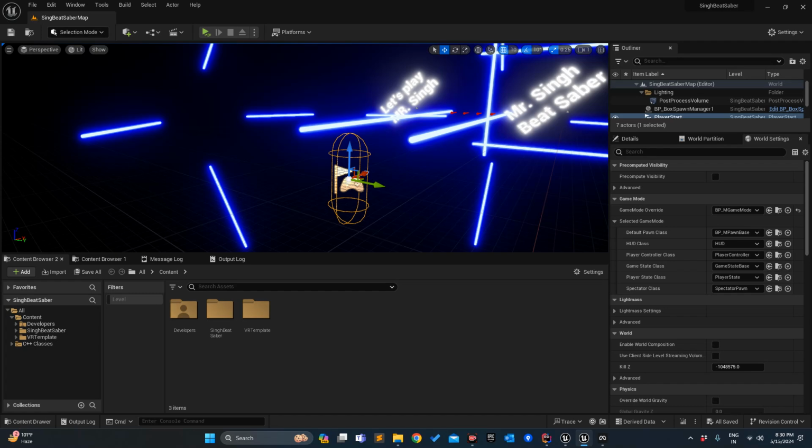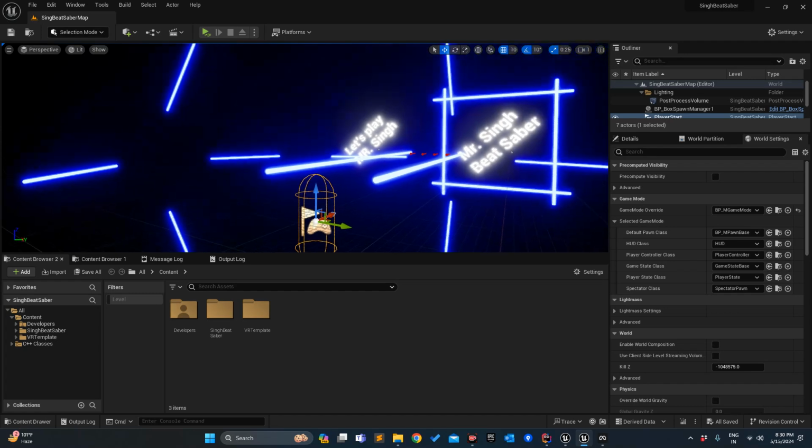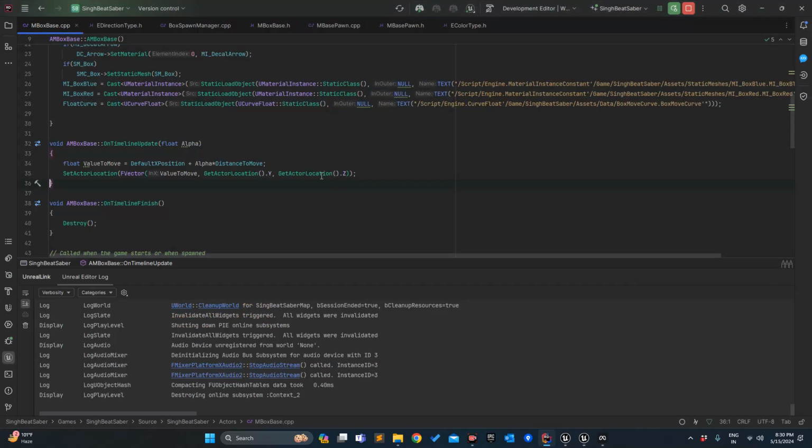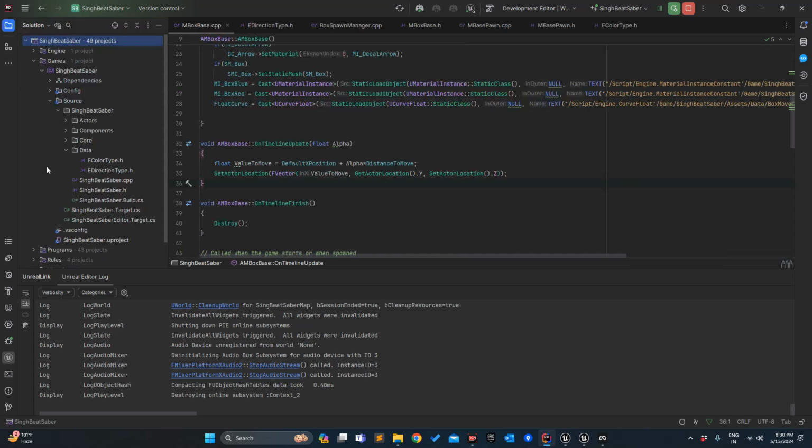Okay, so our next target is to have that hit effect, because right now when we are touching our sword to the boxes, they are not doing anything. So we will do that today. For that, we will open our beloved Rider and go to the sword. So it was the sword component.